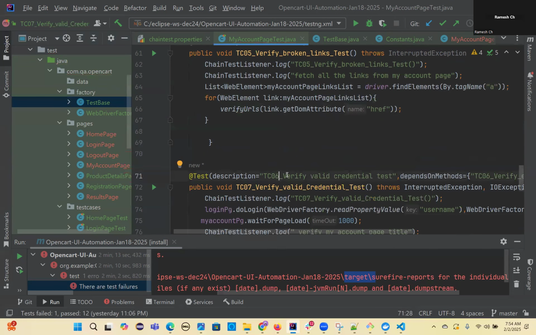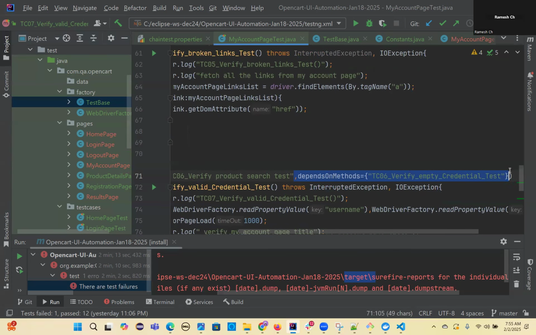6. So verify product search. So verify product search test. Last one. So I'm just performing the last, then we can close this my account page also.